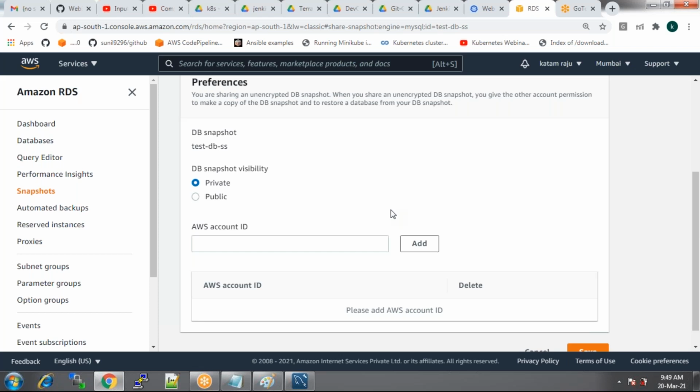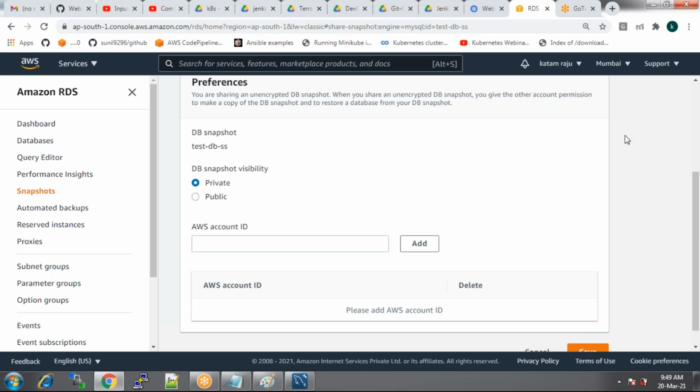Whereas copy means you have the copy existing in the actual region, but you're creating another copy of it in other regions, on the same account.